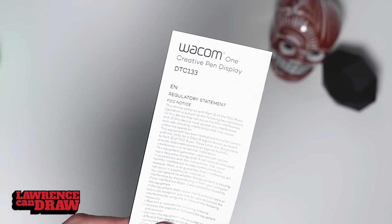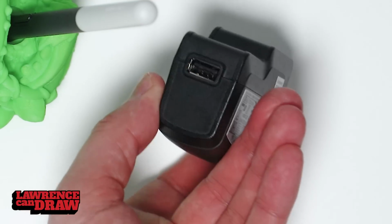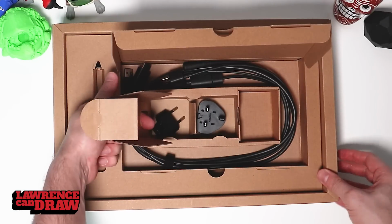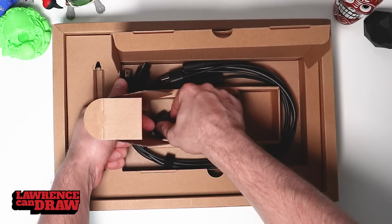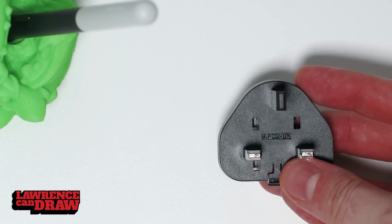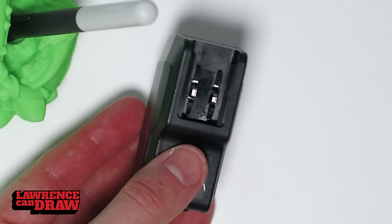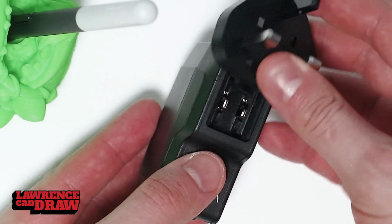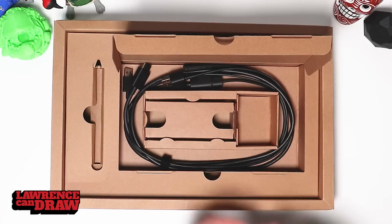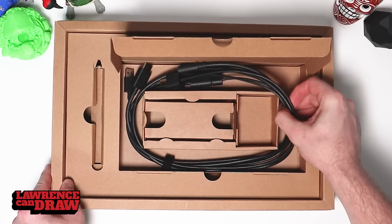There's also a little warranty card. This is the main adapter with a USB plug on it, and inside here you get a couple of adapters that slide onto the main adapter plug. We get a UK and a European adapter that just slot onto here. Obviously if you live in America, Australia or Asia, you get the other plugs as well for that.